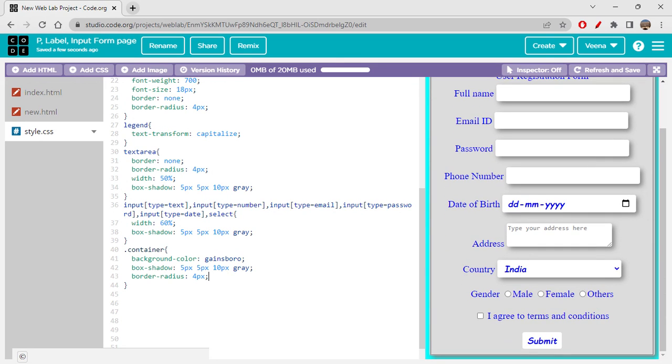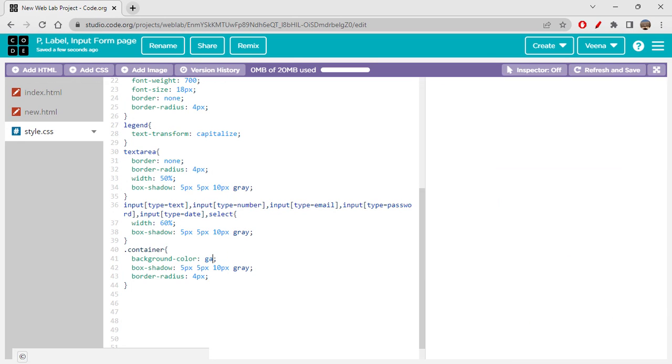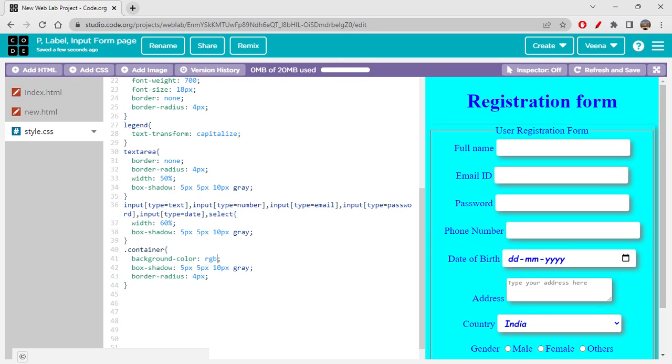So this is how you can do it. You can actually give the transparency also. Let's suppose I will not write Gainsboro. Instead, I will write RGBA. And then I will say 128, comma 128, comma 128, comma 0.5. 128 I'm giving because that is this light gray color, and 0.5 is like half of the transparency, right?